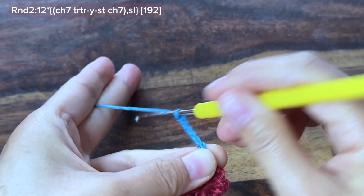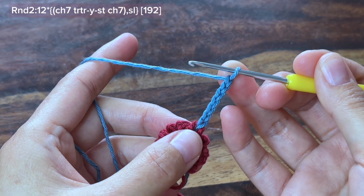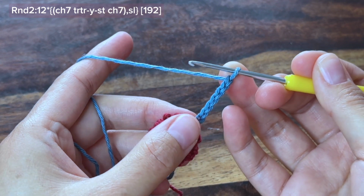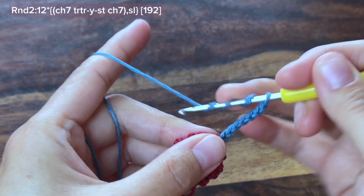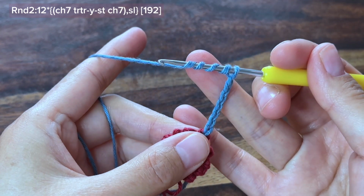Now we'll work a difficult stitch. It's a kind of changed Y stitch, but we'll mix it with cluster stitch. I'll show you how to do it. So at first, we will work a triple treble crochet stitch. To do this, yarn over 4 times. Insert the hook into the same space.